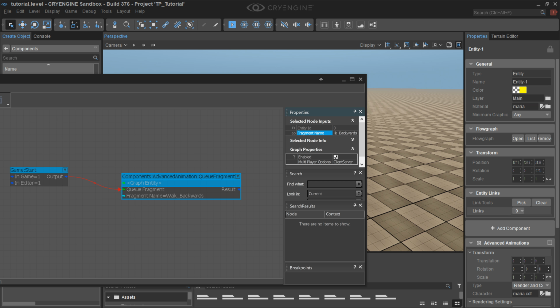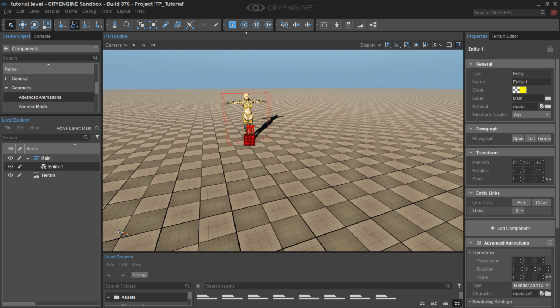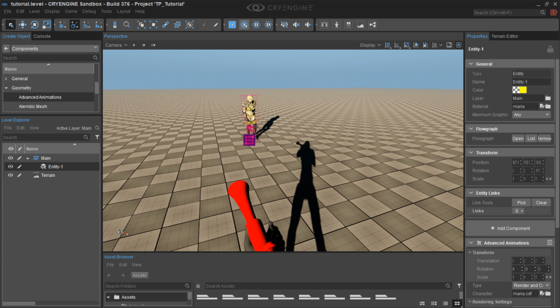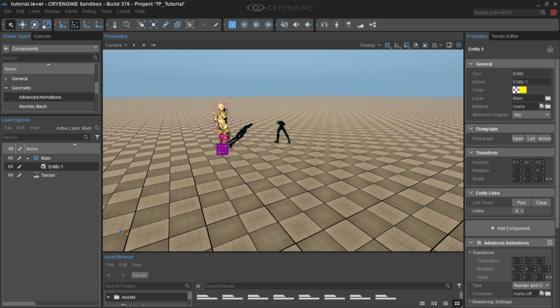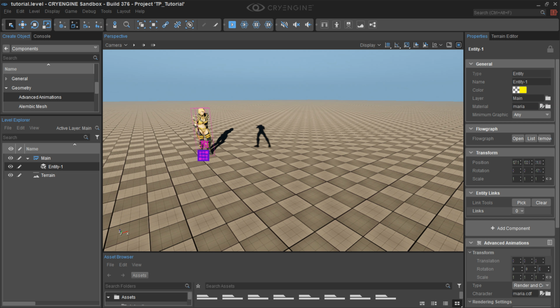We'll see. Walk backwards is there. Exit. So now we should see her walking. Oh, now she's walking forward. Oh, now she's walking backwards. There you go, and that's basically how you set up animations and how you run them in the editor and test it. Away you go.